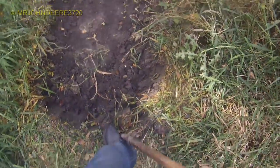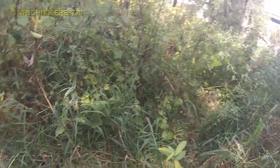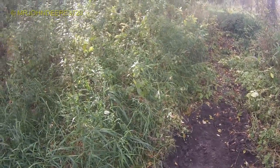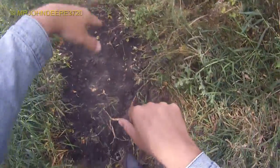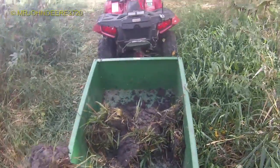Another good thing about what I'm doing here too is if I can really take this down right where I'm digging, I'll probably have to do it basically everywhere though. This is where the trespassers would come up and they would go right over, and then they would go into our trail. Well, I put tree branches there. There wasn't many there at the beginning, but of course they were just pushing them right out of the way, or they were running them over.